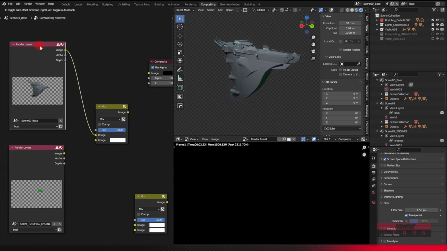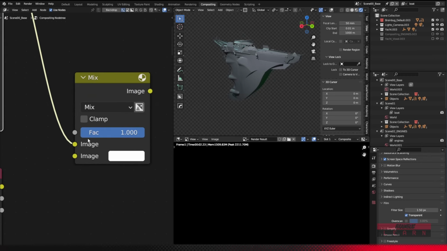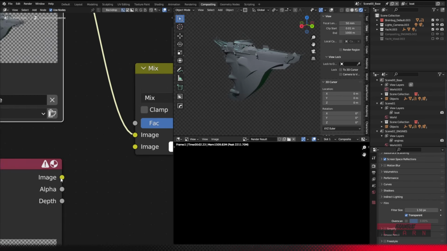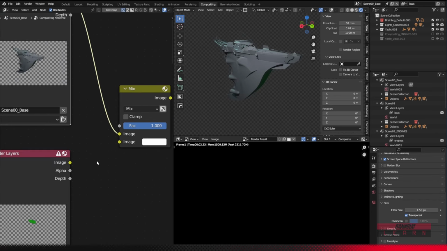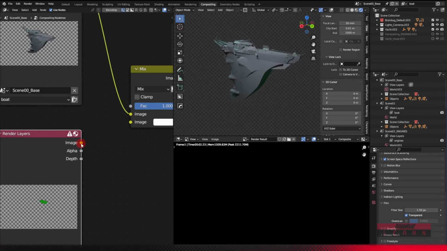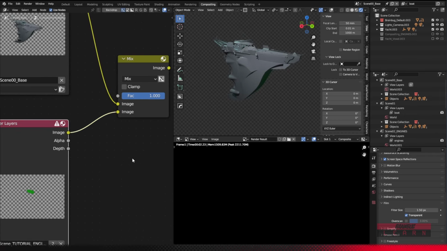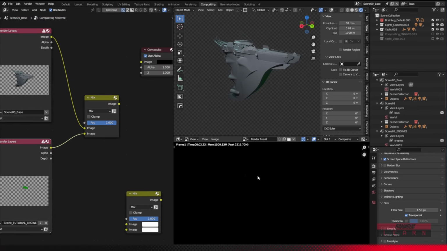So this is going to be our base layer. In the Compositor, this top slot is the bottom of your image if you're in Photoshop. And this is the thing that is sitting on top of it, even though it's back to front. So think of this as your base. And this slot here is where we're going to overlay on top of this. So this image here, we're going to plug in. And again, nothing happens at the moment.